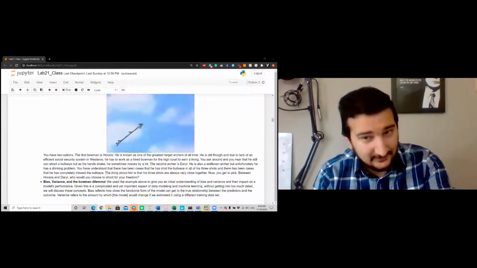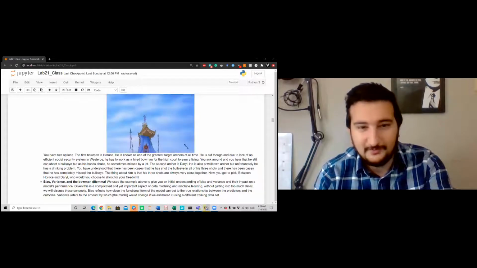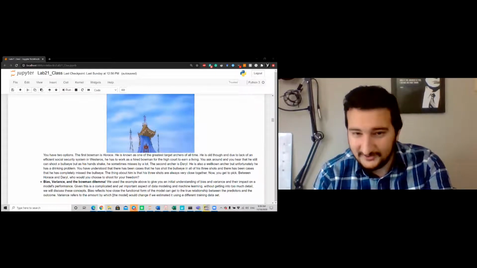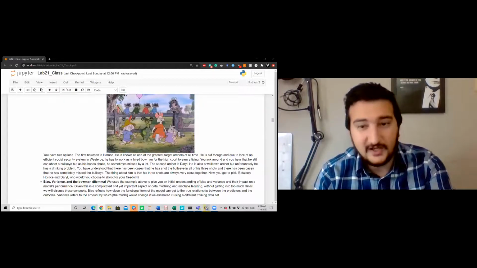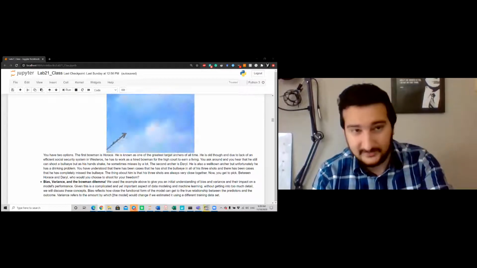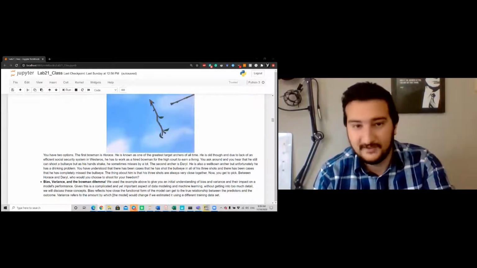The second archer is Daryl. He is also a well-known archer, but unfortunately he has a drinking problem, and I hope you know who I'm referring to. You have understood that there have been cases that he has shot the bullseye in all of his 3 shots, and then there have been cases that he has completely missed the bullseye.